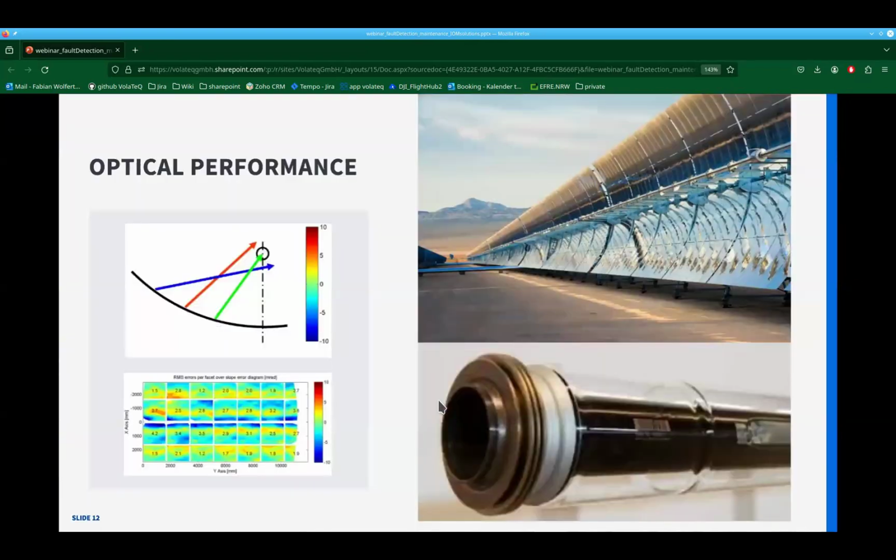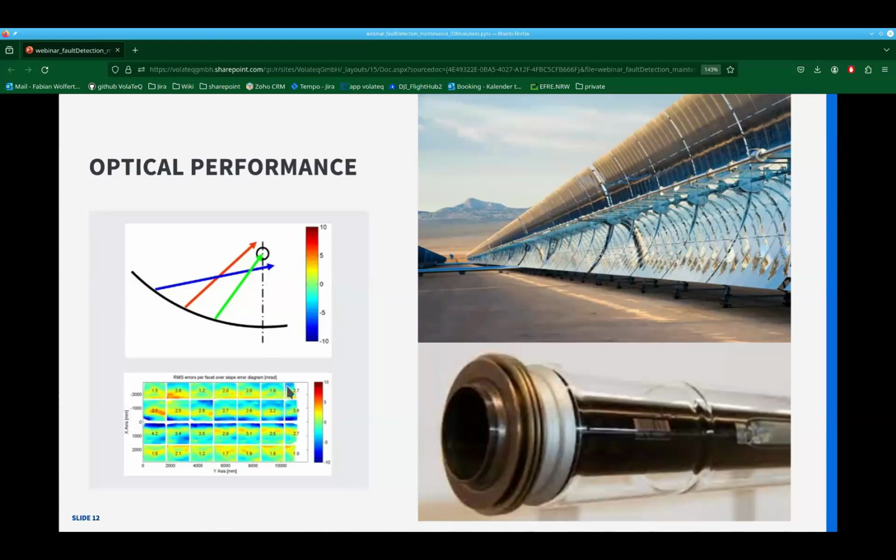So what can go wrong in such a field? You have the tube, which has to be accurately placed in the focal line, or focal point, of that parabolic trough. If a mirror is misaligned, that ray is not reflected onto the tube itself, but it misses the tube, and the irradiance, of course, is lost. So you need to know exactly where those mirrors are facing and where they're facing wrongly.